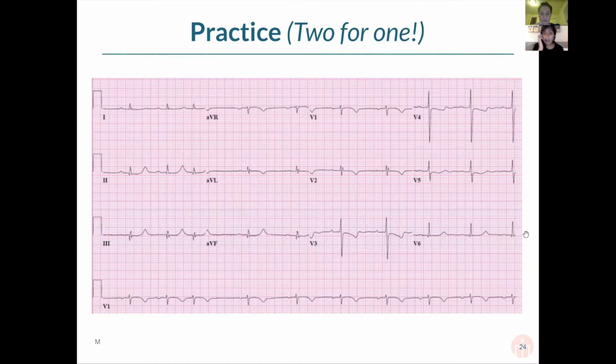So again, that cutoff that I told you about before is 200 milliseconds, right? 0.2 seconds. And so here we're seeing prolongation of that. That's longer than a box in between them. And so that tells us, okay, we have first degree AV block. So this is sinus bradycardia because the patient is going at a slower rate with P's before every QRS, but they also have first degree AV block.